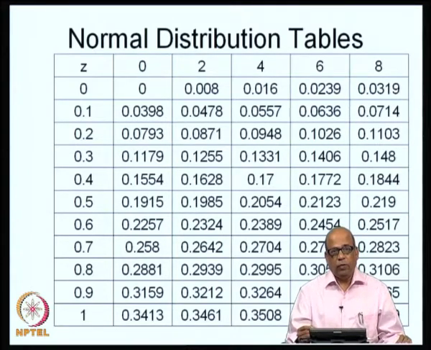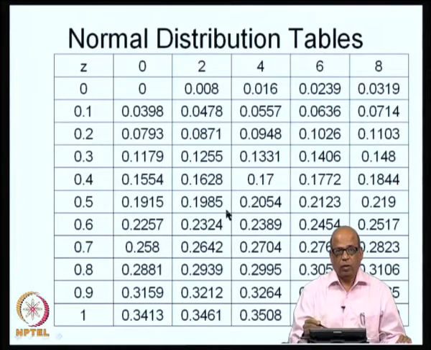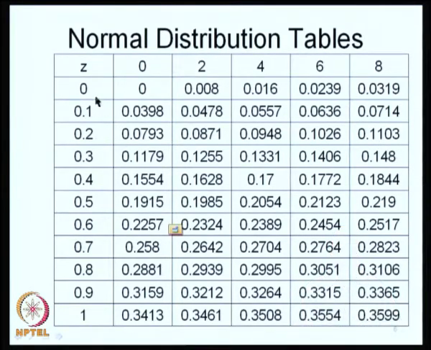In fact, these normal distribution tables can be readily obtained from standard software like Microsoft Excel and so on. So, I encourage you to just experiment with these and generate these tables yourselves. Essentially, for a given value of z, it integrates the PDF of z between 0 and z, I am sorry, and then provides the associated values of capital F of z.